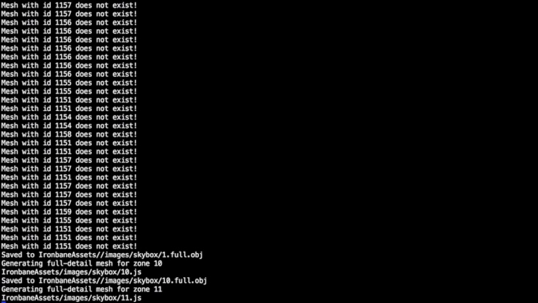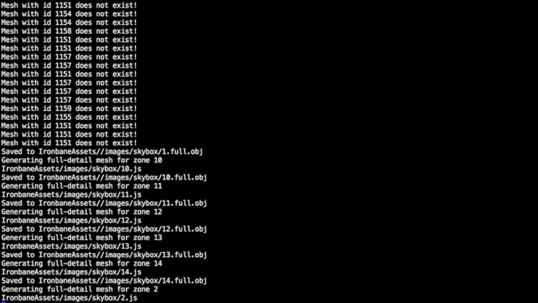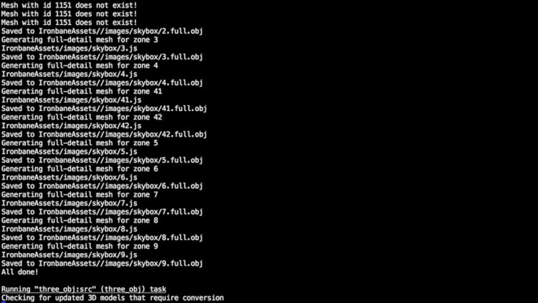This means that there are some objects which are placed in the world, but for which it cannot find an entry in the database. So it just ignores those. Almost done.